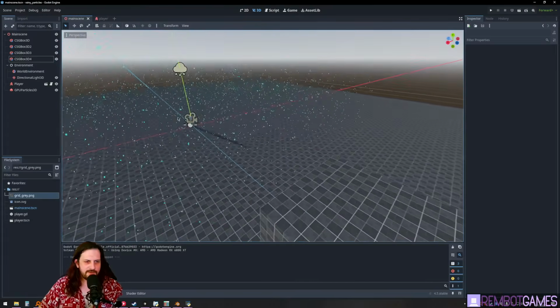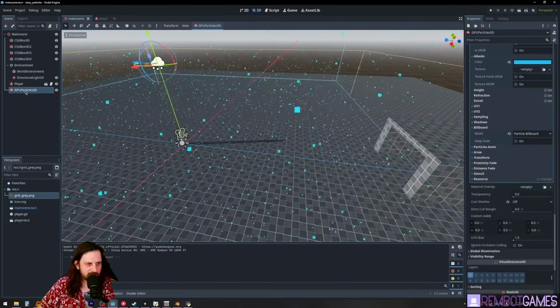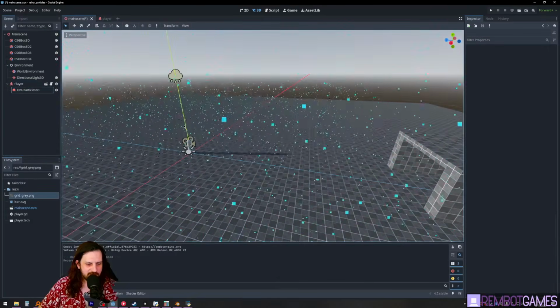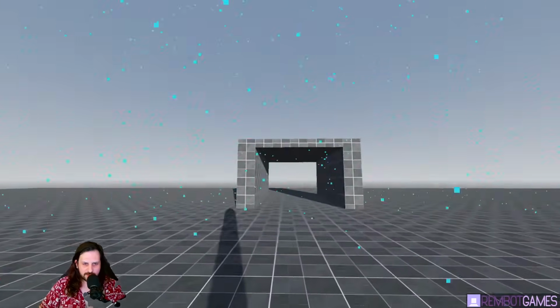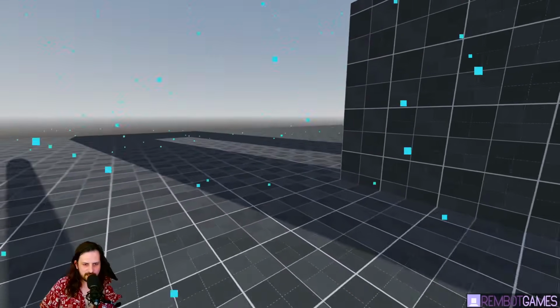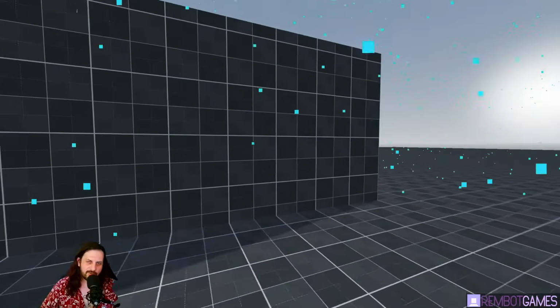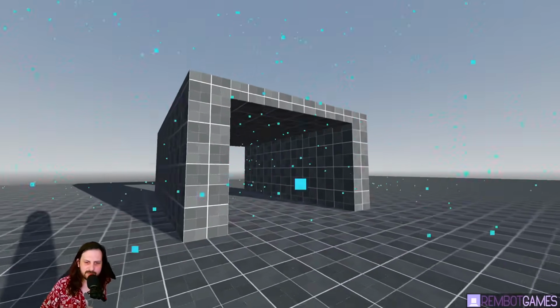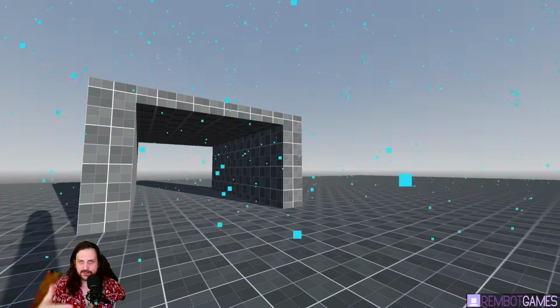There's a few different ways to do it. The easiest way is obviously to just grab your GPU particles and attach it to the player. Then when we walk around, it's going to move with us, wherever we are. This is what a lot of games do. But if you have some sort of respawning system, this is going to be a bit of a pain, because when you respawn, you're going to need to reset the node that this is connected to, right?